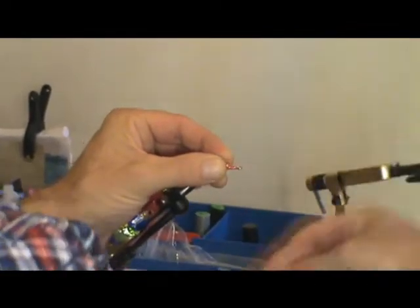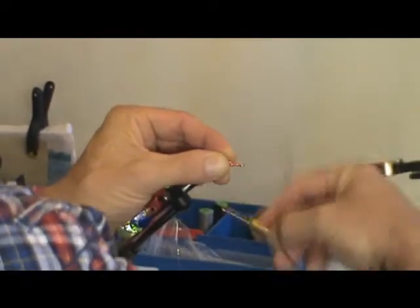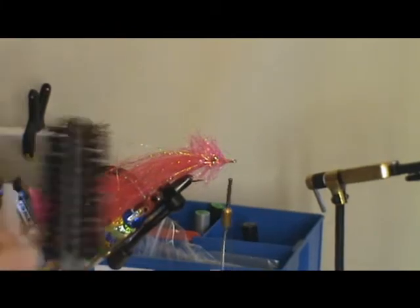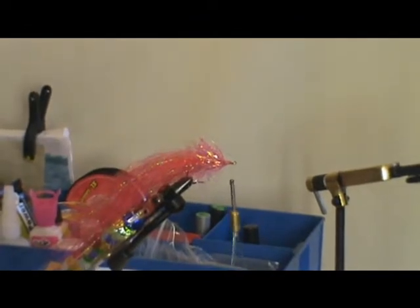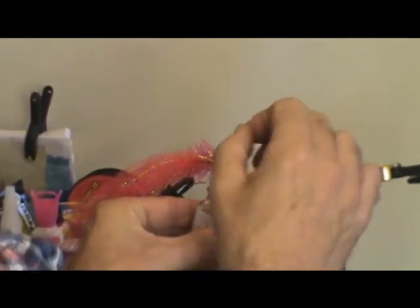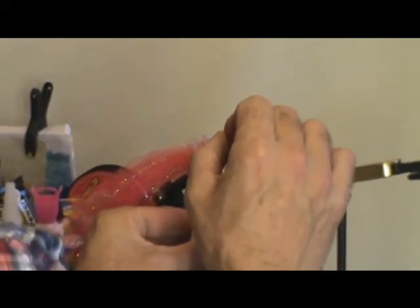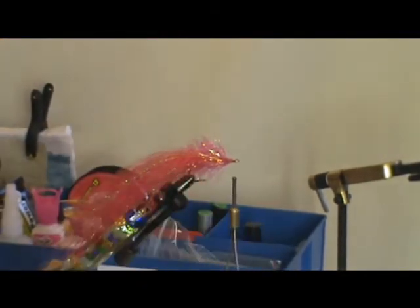Once you've gone down there a while, you can just keep building that up a little like that, until you've got a nice, neat head, and you can see all the fibres pointing backwards. Quick brush — basically that's it. Big chunk of varnish on that seals everything together; it runs into the rest of the fibres, gluing it all together.